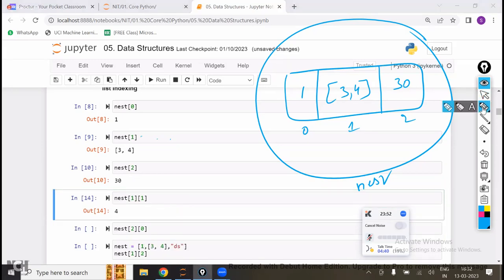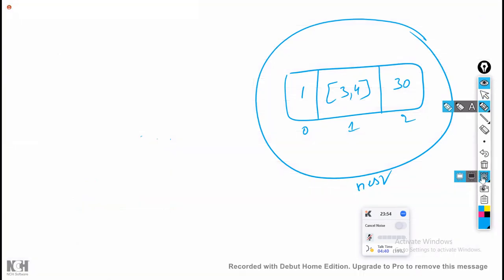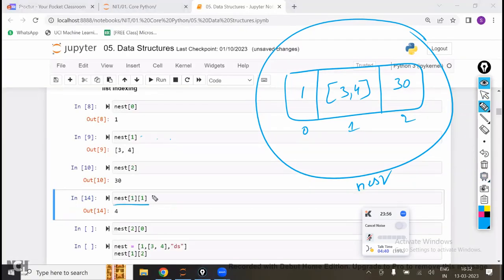Now what happens first when I'm asking like this: next of one means the first next value will be taken. What is the next value? 1, list of 3, 4, 3. First it will be selected. First from here to here it will be selected. After that, it will select the 1. Within this, what is the 1 value? The output is list of 3, 4. Then it is going to apply 1 for that. And finally, you are going to get the output as 4.